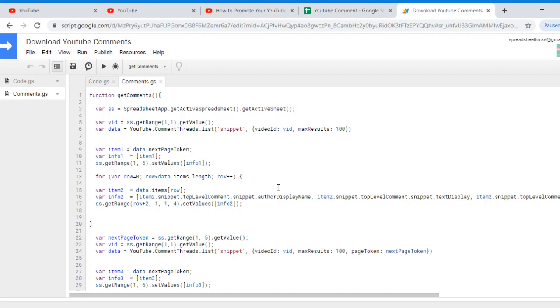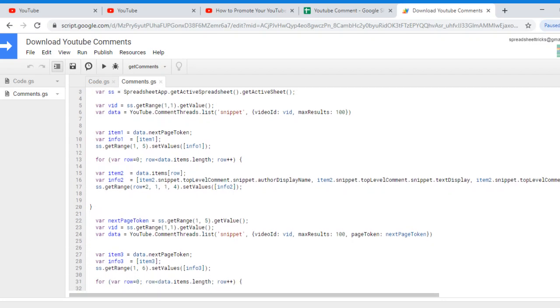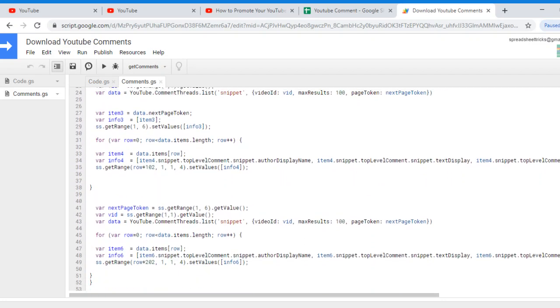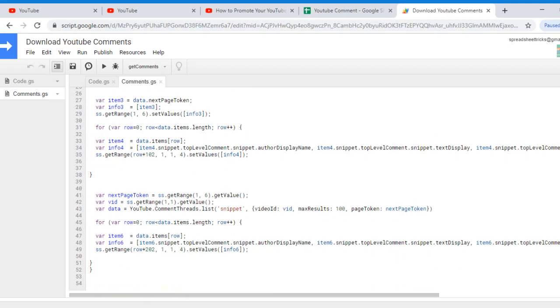This is just a function to help you get YouTube comments, and for this example, you can only get about 300 comments. If you know what to modify, you can modify and get more than 300 comments. If you don't know, you can leave a comment and request for me to make the modification and send you the link so that you can use the link to be able to get more than 300 YouTube comments.